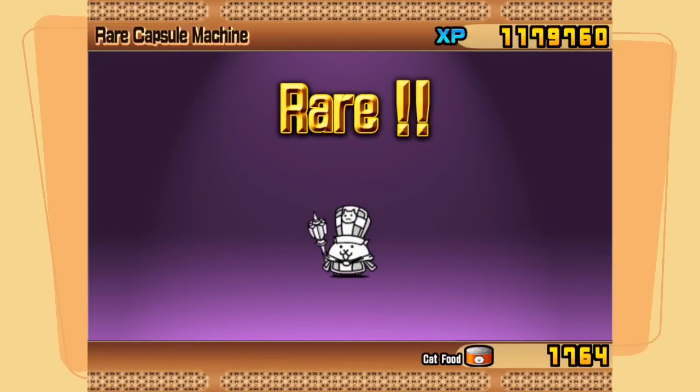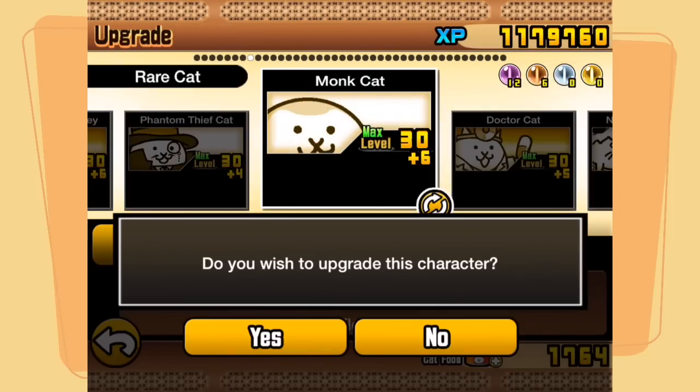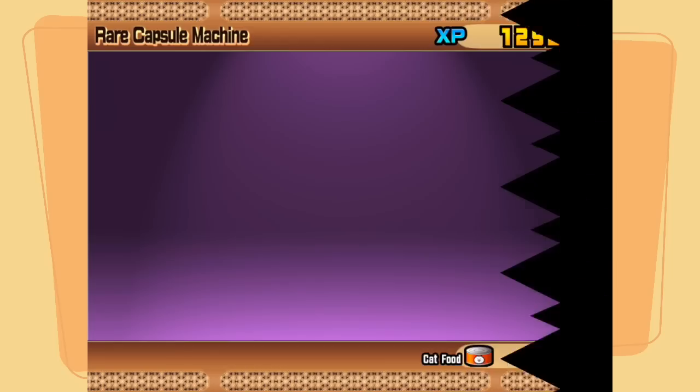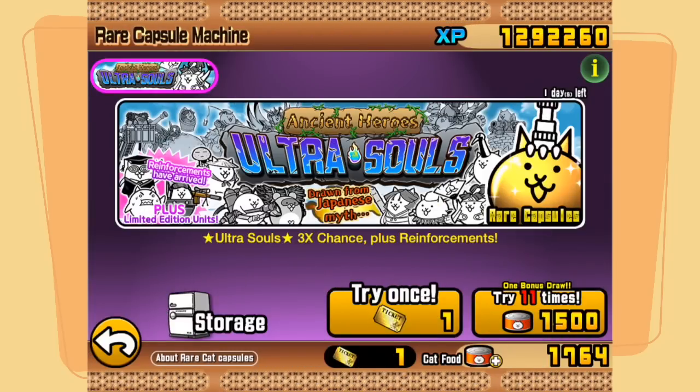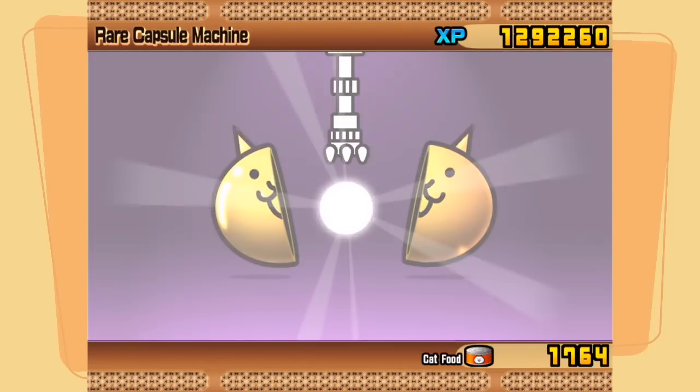But before I do that, I'm going to be opening up some more capsules. So this is the monk cap, which is pretty much useless, so I'm going to exchange him for some XP. There you go, sir. And I'm going to go for another rare cat ticket. Let's see what we get as the cat spins around.